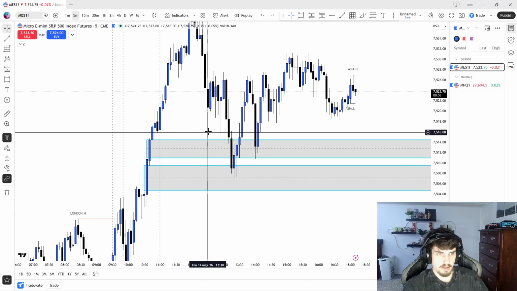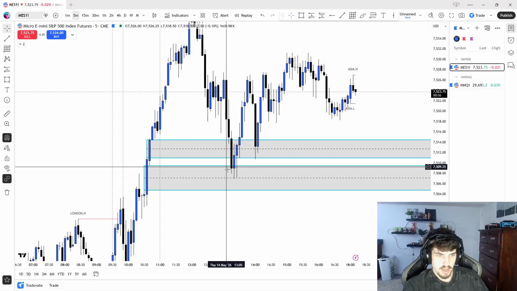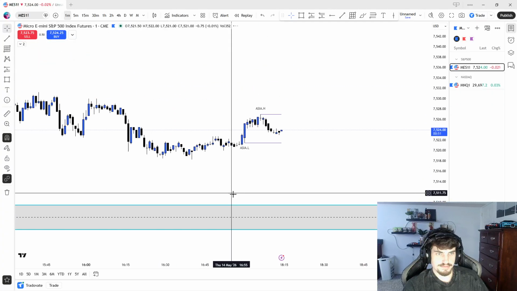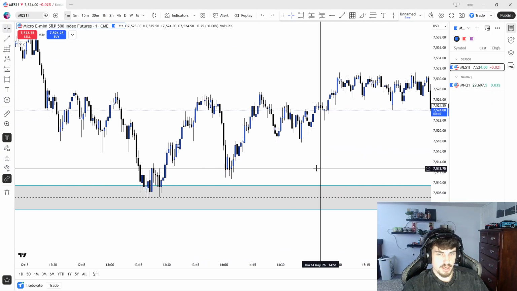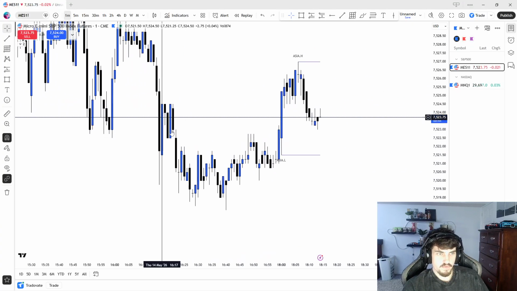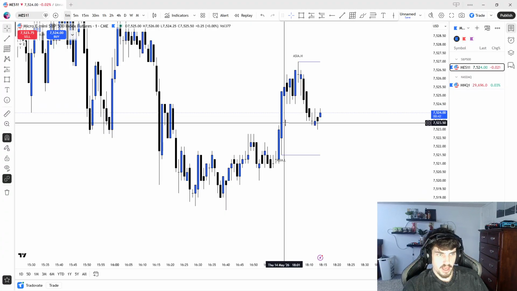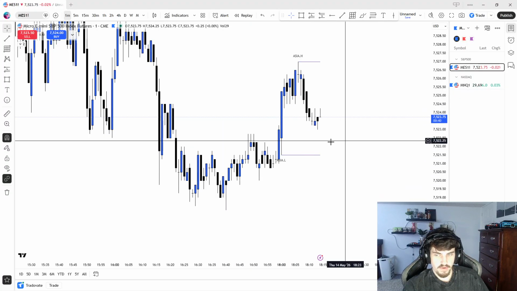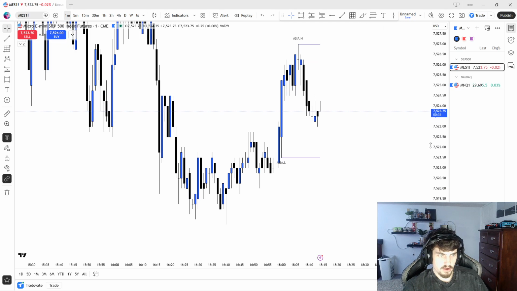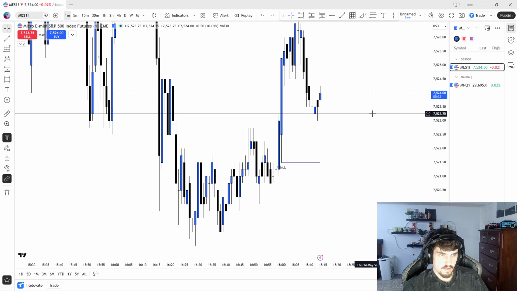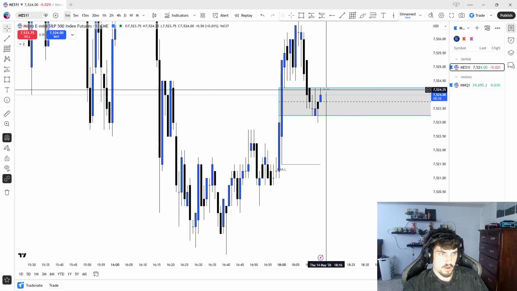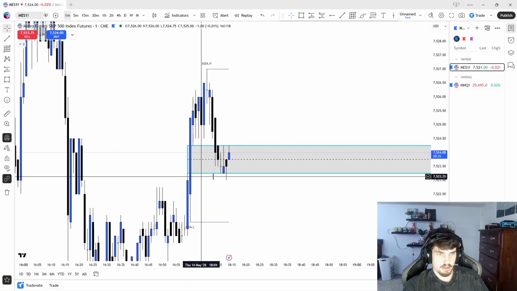We can see that we get moves all the way back down to here, and then we disrespect this gap and get pushes down into this gap right here. We can see that we have inverse fair value gaps that get used and then move to the upside, or we get inverse fair value gaps and then we move into another fair value gap that's right below it. So we can see on the 1 minute time frame that even here we have a 1 minute fair value gap right here that's currently getting respected as we speak within the market.